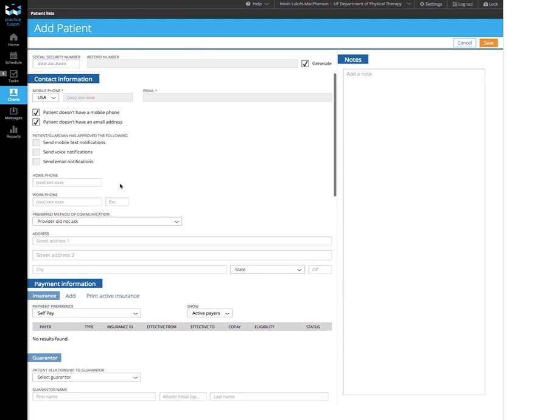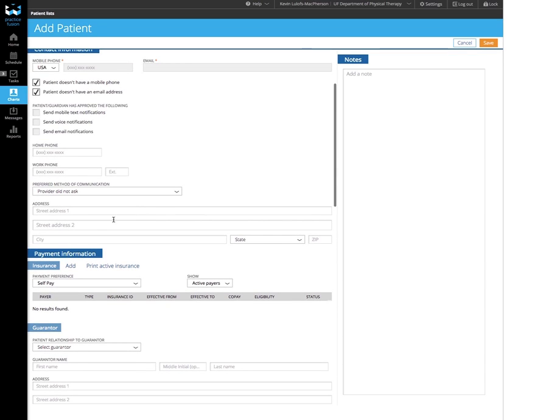So don't waste too much time trying to figure that out. Just flip those two switches and you are good to go. I would recommend trying to get some sort of communication for that patient, just in case there's a need for us to close the clinic or something along those lines. And then I would also recommend that we get some sort of address for that patient, just in case we need to send information to them or whatnot. But don't worry too awful much if they don't want to give that information. But do try to get that.